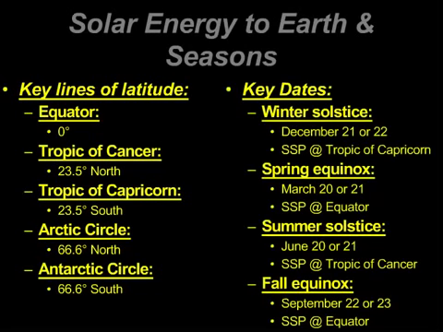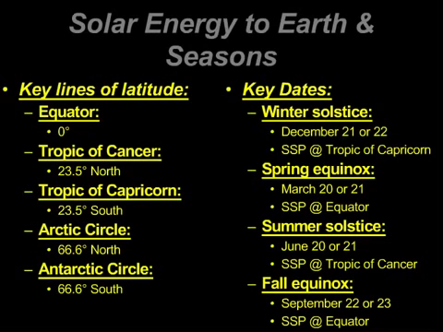And each of these key lines of latitude show up over here when we think about the key dates. And so the first day of winter, it's not just some randomly picked date, like, this year it's going to be December 20th just for the heck of it. It all corresponds to where the subsolar point is. And so the first day of each season is in correspondence to the specific location of the subsolar point.